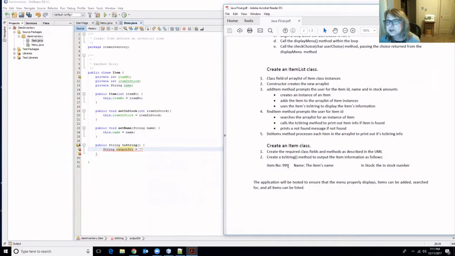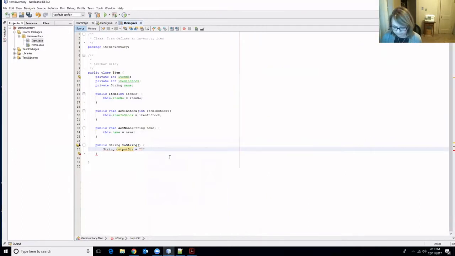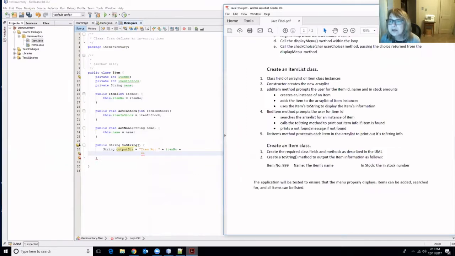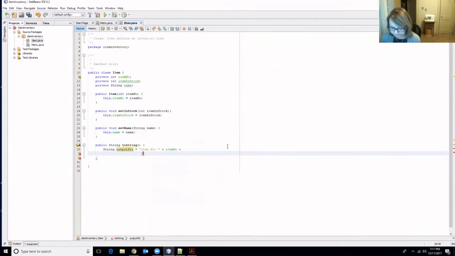There it is. So the item number, there's our item number. And then we wanted next the name. And I'm going to put a space before that and after it so it doesn't get all smushed together.